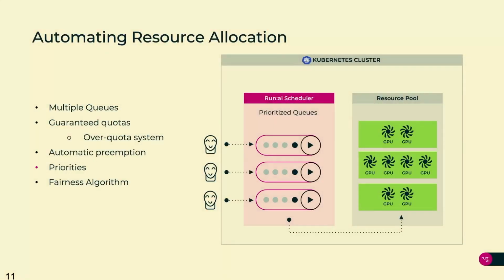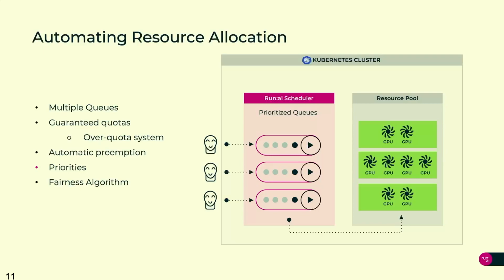So one of the things that we do is around our scheduling. We have the concept of quotas in Run AI. And a quota is a guarantee, so you can assign quotas to users or projects. And essentially, what we then have is a concept of overquota. So maybe you've got your cluster, you've got 10 GPUs, and you've got five projects or users. They've got 2 GPU quota each, which is great. If you only need 2 GPUs, that's fine. But what happens if you need a bit more than 2 GPUs?